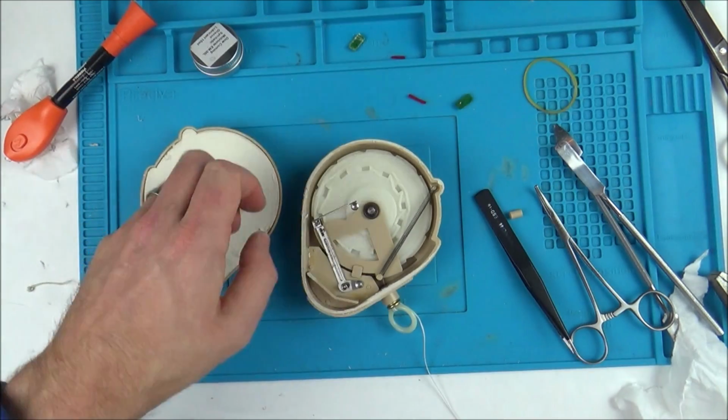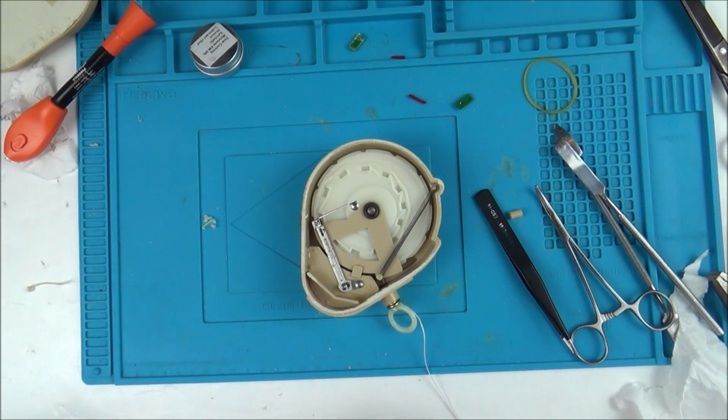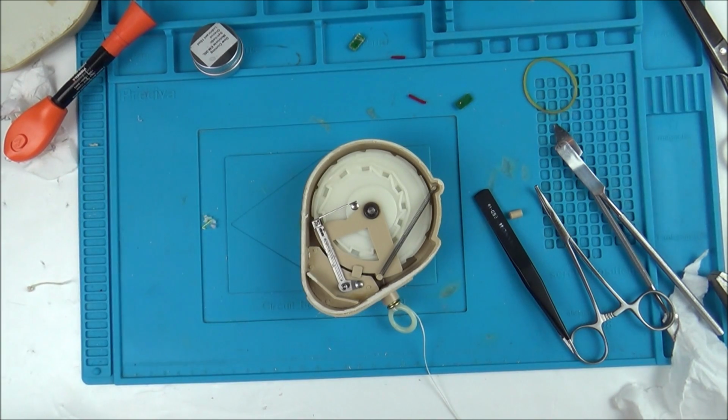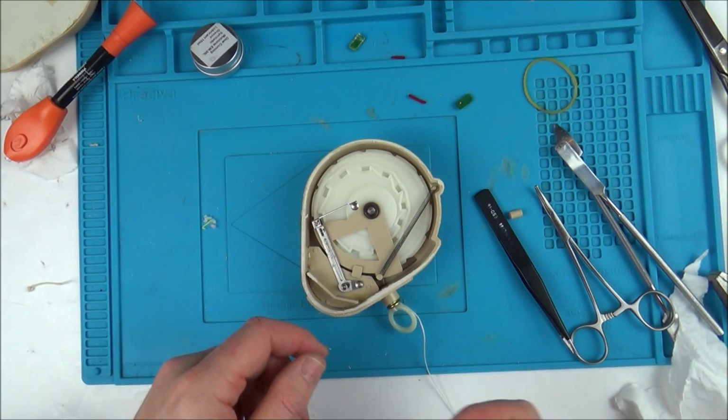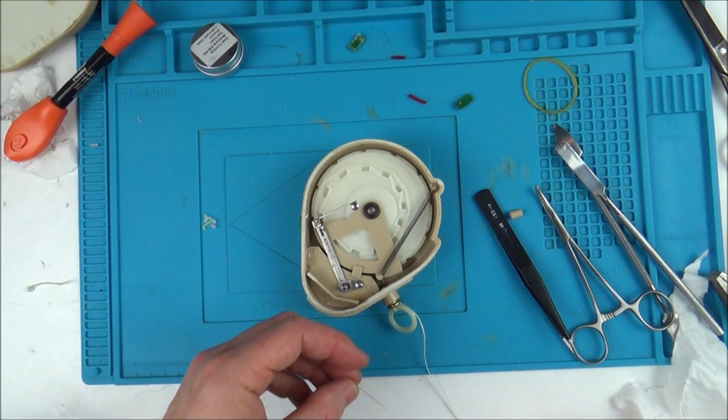Right, at this moment in time, I don't really know what to do, if I'm honest with you. So I think... The thing is, when I pulled the string out before, it worked, didn't it? I mean, sorry, when I pulled the string out fully, to me, there was still a revolution of string left, and the spring was fully wound, and that's exactly what I've done now.